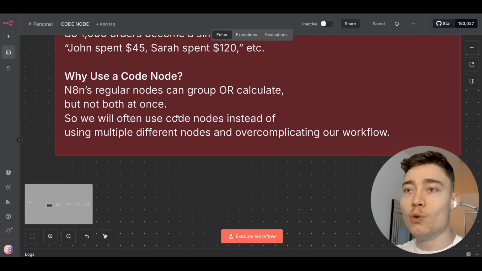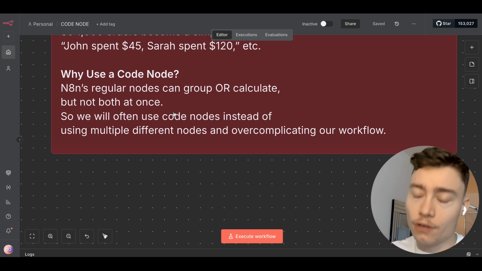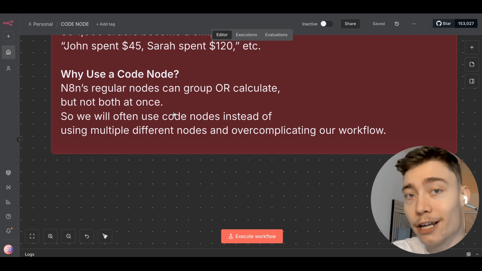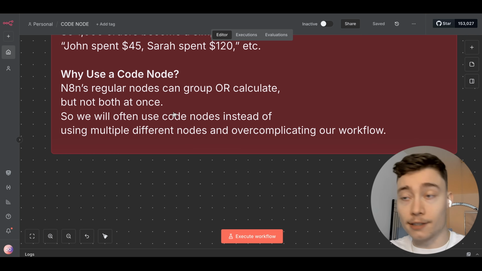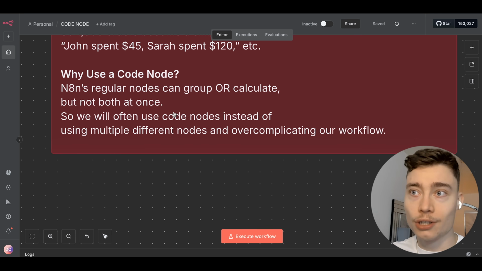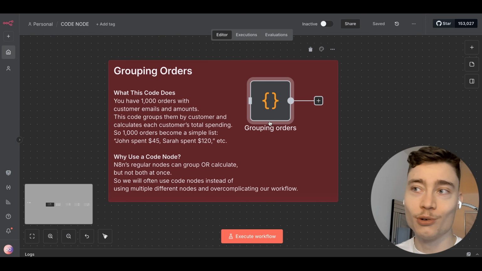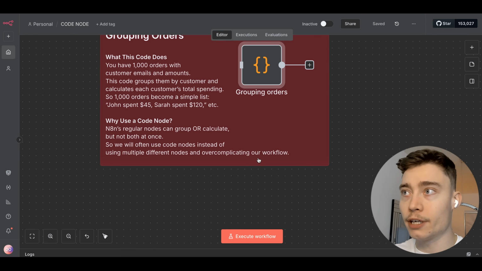So this is why when you see some of these content creators show you these 50 nodes and this ultimate AI agent, blah, blah, blah, a lot of the times they're just scared to write a single line of code and they don't know anything about code, nothing about computer science. They are scared of the terminal, and those 50 nodes maybe could be 7 nodes, but there would be 1 or 2 code nodes in there. But hey, most people are not willing to learn and they're scared of code.